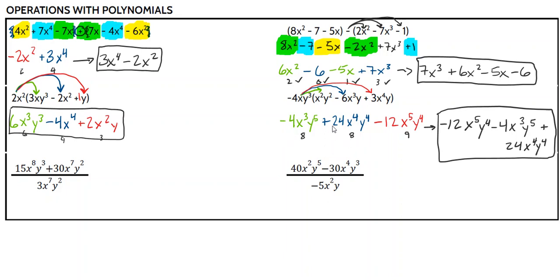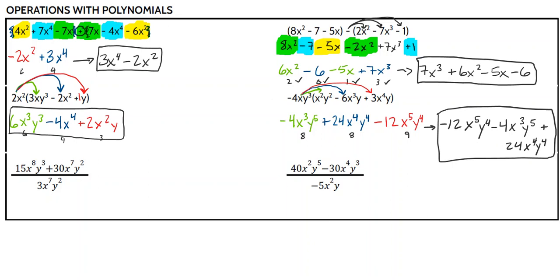So I just kept it in the same order that it was here. Sometimes you'll see people prefer to go kind of like alphabetical after that if there's a tie. So since this was x to the 4th, sometimes you'll see that written first before you have an x to the 3rd. I'm not really super concerned about that as long as the degrees are in order. Once you hit that tie, it doesn't matter.